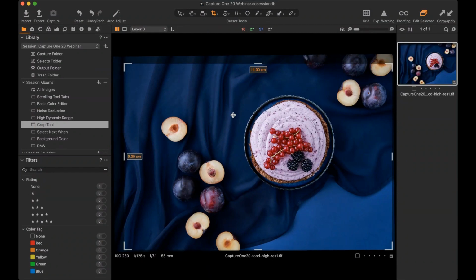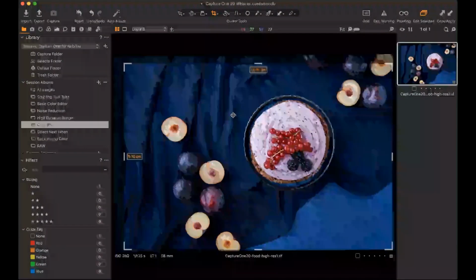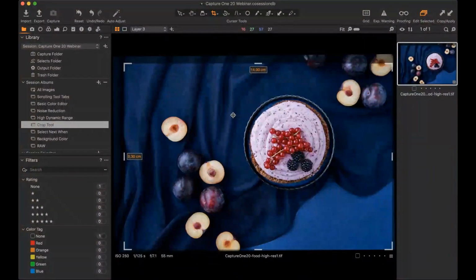About how much difference is there between the shadow and highlight versus the black and white? Shadow and highlight works exactly as you know it from Capture One 12, except when you amplify them. That is, of course, new functionality. But the black and white, imagine the endpoints of the histogram or the curve. That is where they have their area of coverage. So the more you push black, for example, the higher you will go up the histogram, and the more you push white, the lower you will push down the histogram. But if you just fine tune it, it will take the highest.